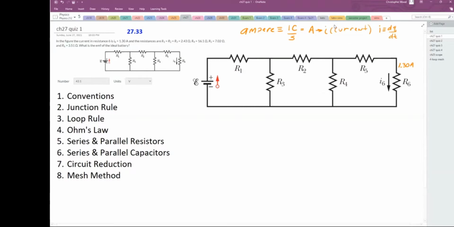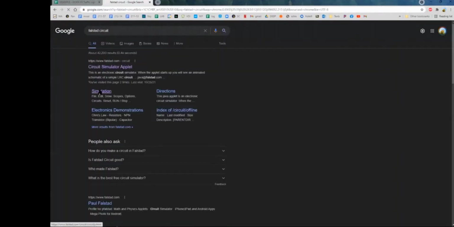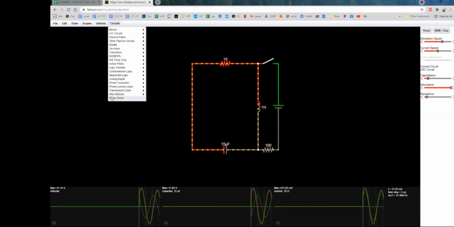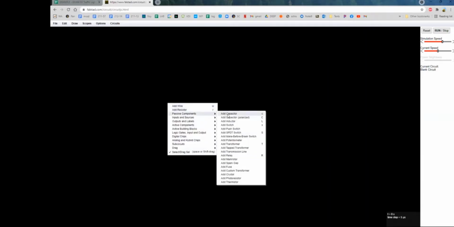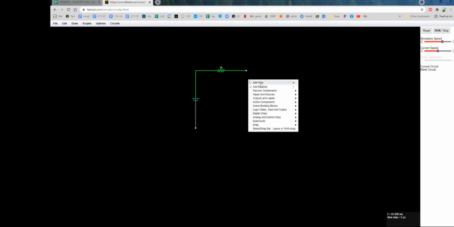In fact, as a little sidebar, if I just went back to Falstad circuit, to stress the point that I'm trying to make right now, you could see that if I just have a battery like this, here's my 2-source battery, and I have a resistor like that, and then wires.